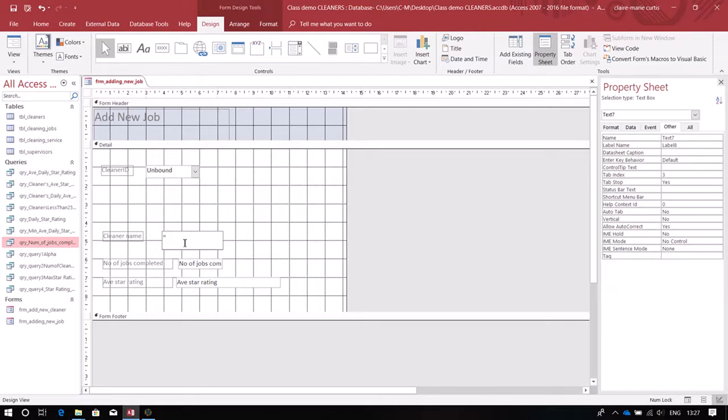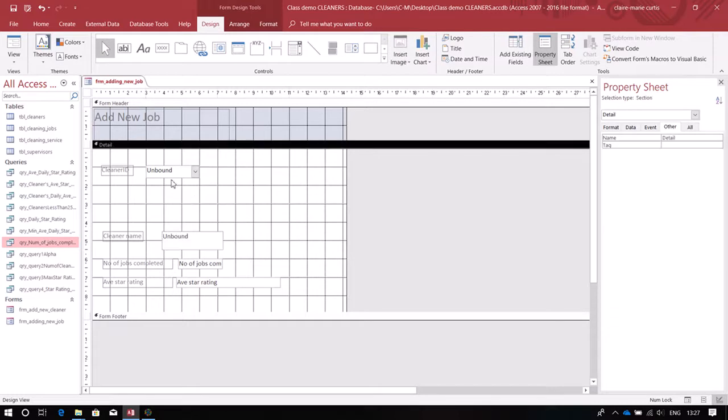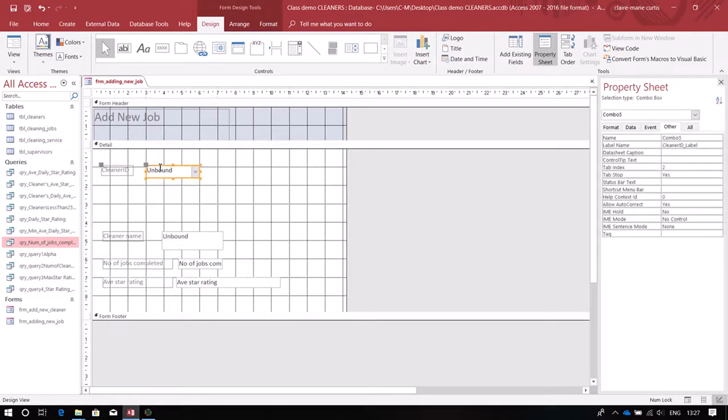So what I want to do is bind it to the one that I have already got. In doing that, I am going to use the following notation. I'm going to use a square set of brackets. Now actually I've just thought before I do that I want to check what this is called.